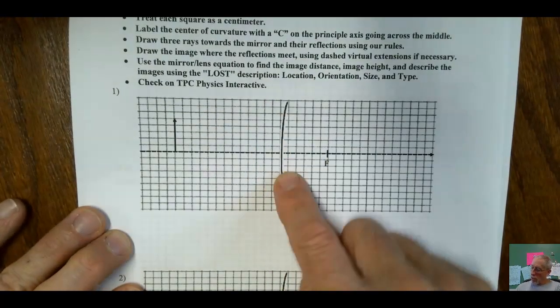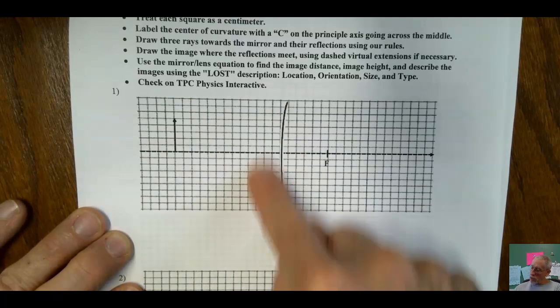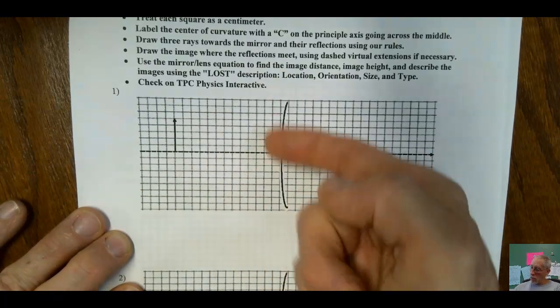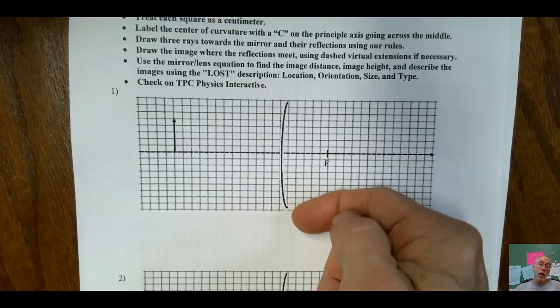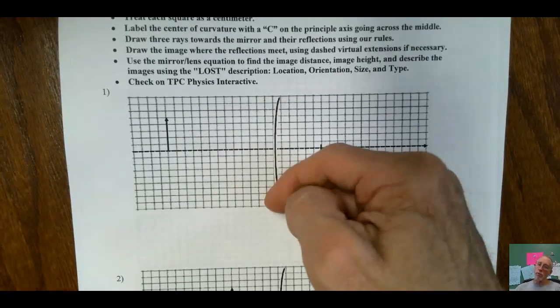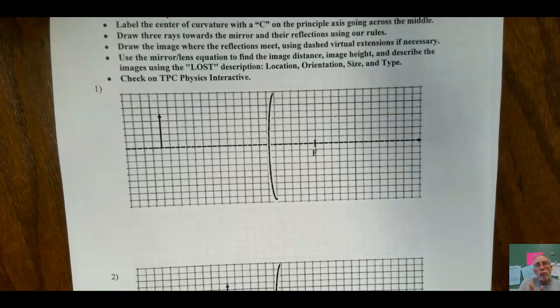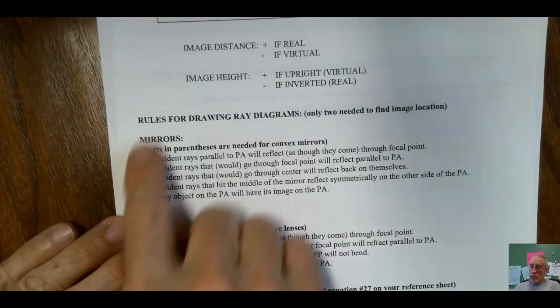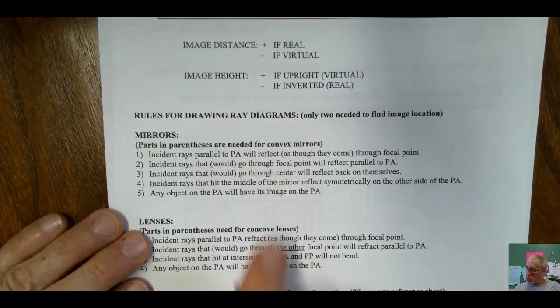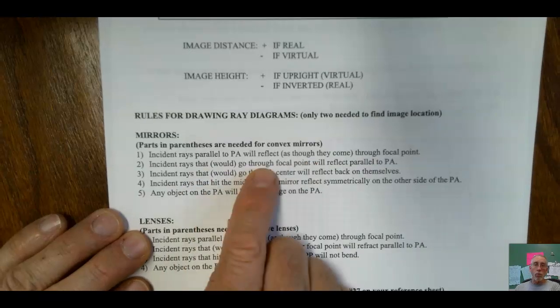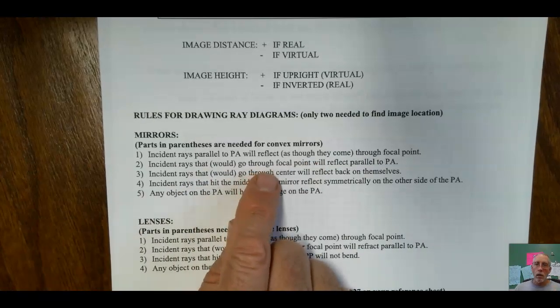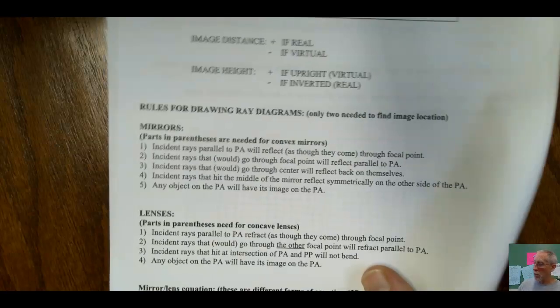So what I have here, I have an object, but what it's in front of is a mirror that bulges out in the middle. Okay, so kind of like the outside of a sphere. My drawings don't show a perfectly accurate sphere, but this will work pretty well. There's a lot of things that are very similar about this, but the way that the light rays will bounce off of a sphere on the outside have to be drawn with a slightly tweaked description. So what I have is this exact same page we used for the concave mirrors, but I've got some words in parentheses that are best used if you are using a convex mirror.